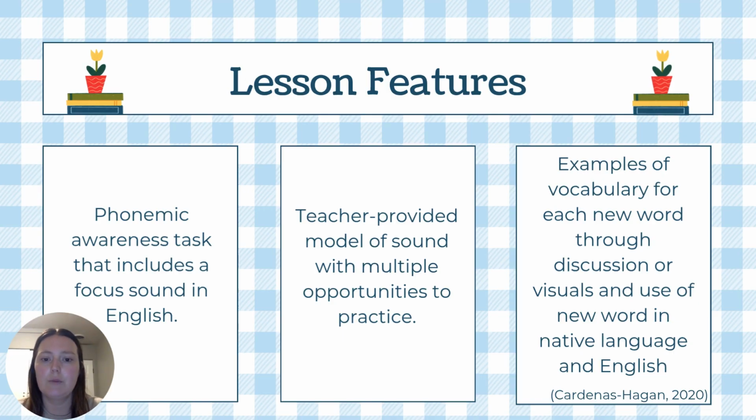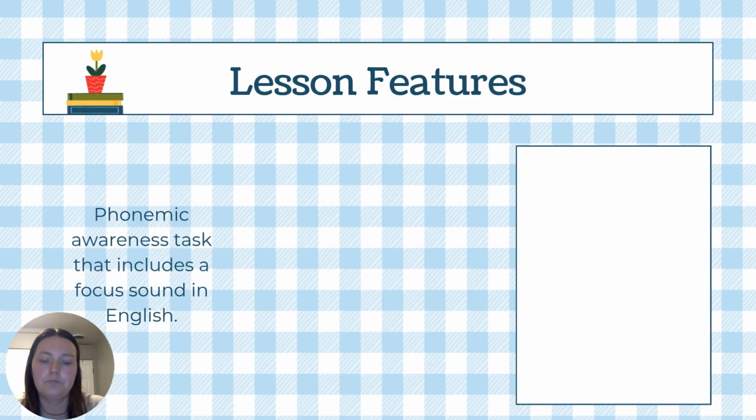And then you should always be providing a lot of models of the sound, and then the student should be provided multiple opportunities to practice. And then, like I mentioned in the previous slide, building that vocabulary and oral language through discussion or visuals should be a main part of your lesson as well. And then using the new word in both their native language and in English, either through discussion or speaking sentences about the words that you're creating.